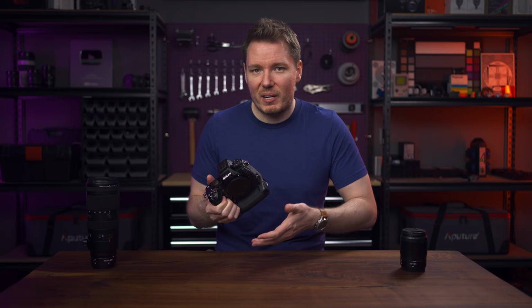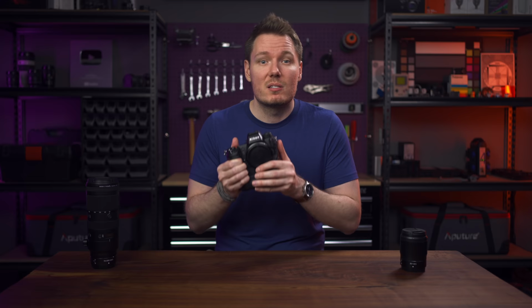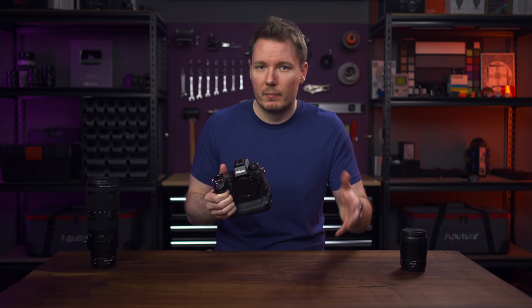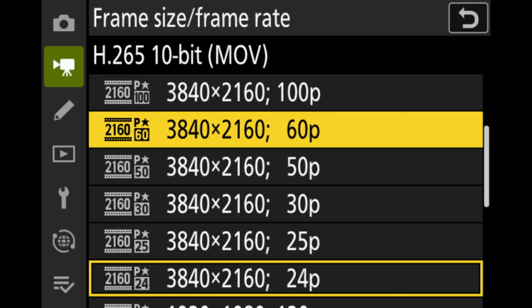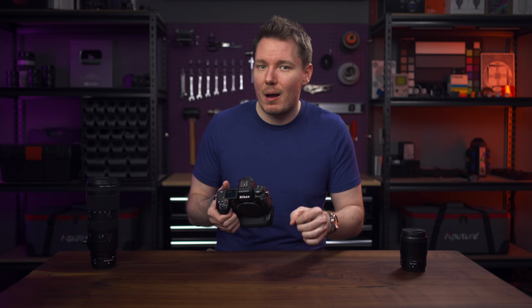So as long as your recordings don't need to be longer than 2 hours, this is the most stable and reliable hybrid video camera I've tested, especially when it comes to 8K or high frame rate recording. And of course, you can exceed that 2 hour limit if you record externally. I also like how Nikon has laid out the resolution and frame rates. It doesn't matter whether you shoot PAL or NTSC, you can just pick a frame rate you want from a list. However, there aren't options for DCI or True 24P.